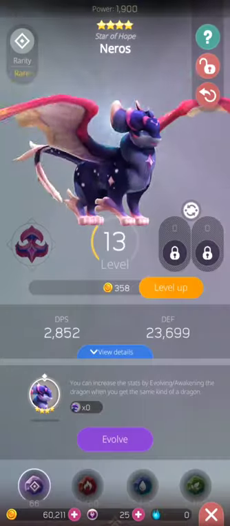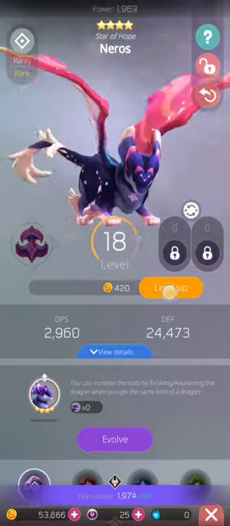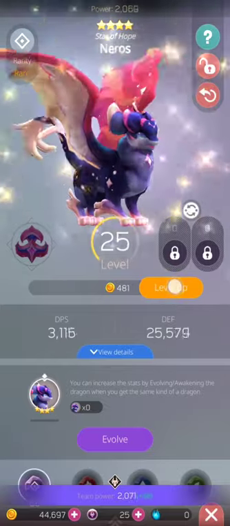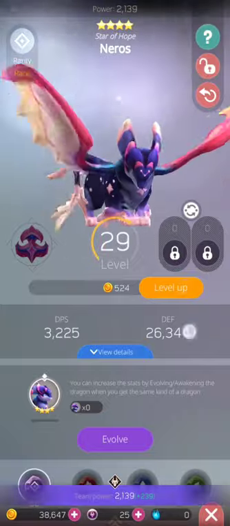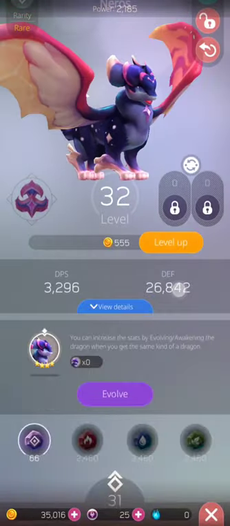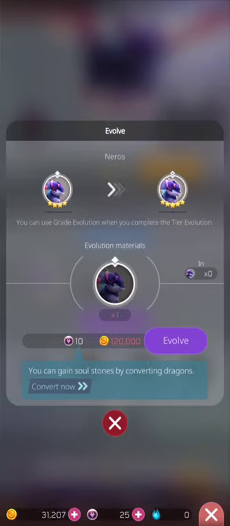Lilith, what can we do? Yeah, we can level it up as well, of course. Wow, this is costing a lot of coins. And that increases the damage per second, as you see here, as well as the defense power. Yeah, damage per second. And okay, can we hold? Wow, we need to have 10 of this.